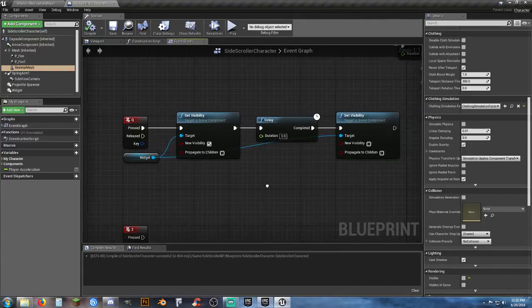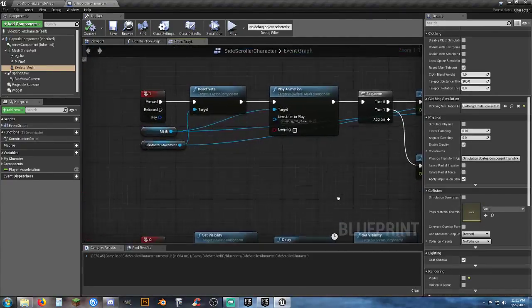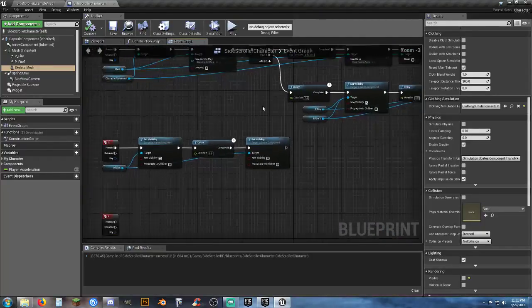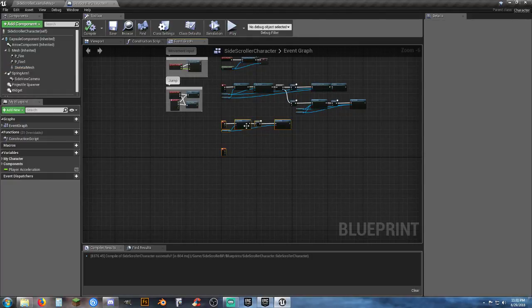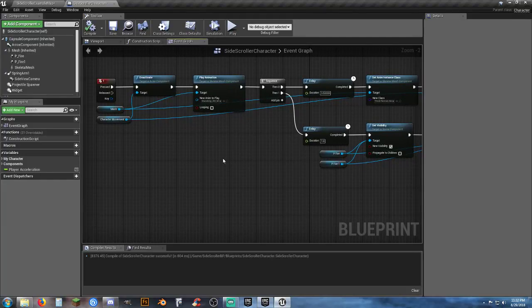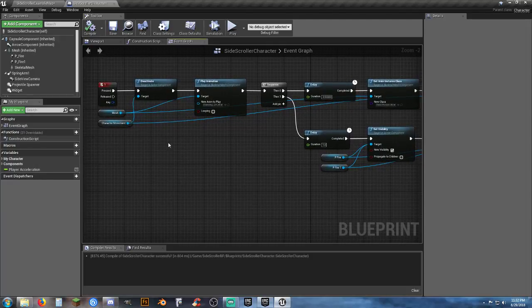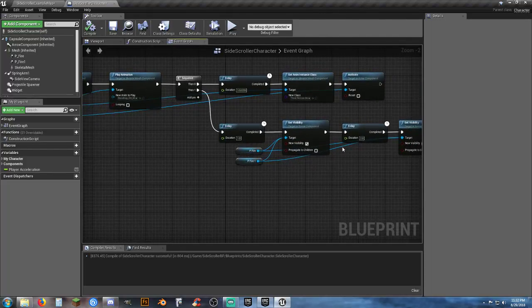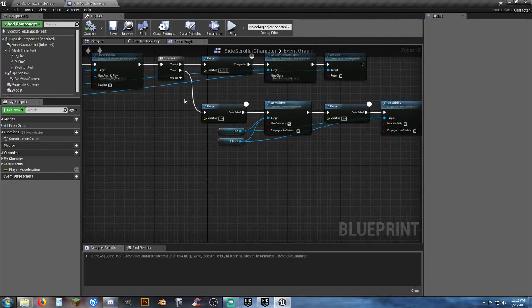So what do we do here when we hit our number one attack? We did our sequence node here. I'm just going to grab these other things and get them out of the way so I have room to work with. This is going to be messy because, like I said, I'm going to delete this when we get done with this video an hour and a half ago. We stop our movement. We start playing our animation. And then at the same time, we're going to turn our fire on.